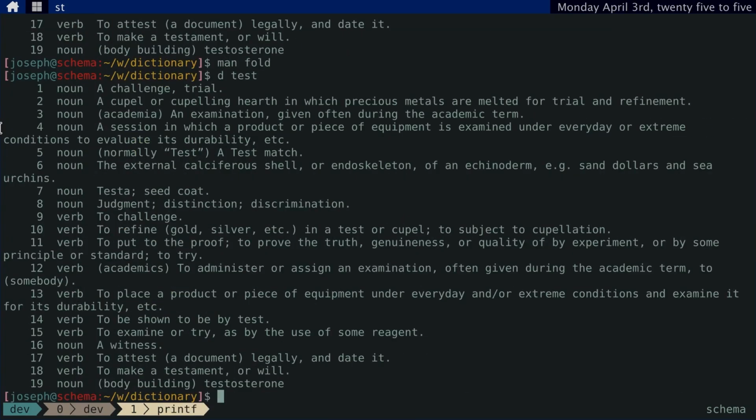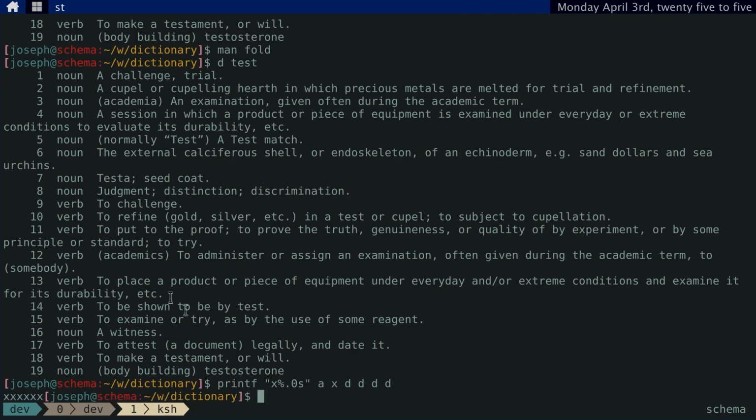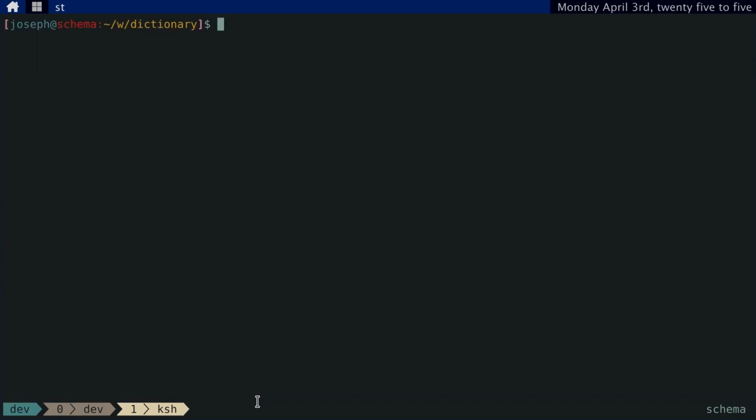Okay, and then we need to add white space here. Actually, here's an interesting little trick if you didn't know. You can do printf and then %.0s, and that will give you a number of x's equal to whatever input you pass in. So I passed in 1, 2, 3, 4, 5, 6 characters, and you get back 6 x's. The reason this works is because after the dot, this is the precision we want for any integers, basically. So it thinks these inputs are integers.